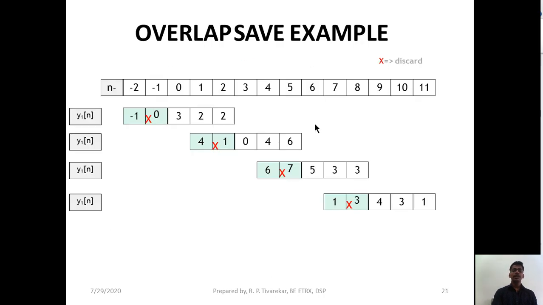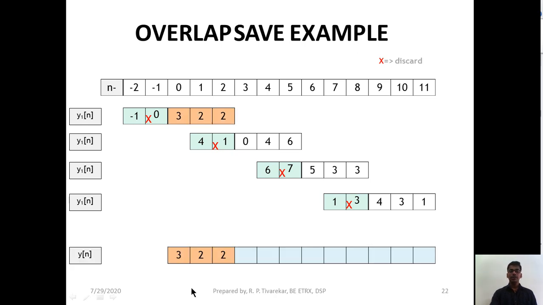After discarding the first M-1 samples, we have to copy down the remaining samples as they are, one after the other. So you can see here, the first sequence y1 of n has samples -1, 0, 3, 2, 2. M is 3, so M-1 is 2. If I discard these 2 samples, the remaining samples 3, 2, 2 will be copied down as they are. Similarly, from the second sequence, I will discard sample 4 and sample 1, and the remaining samples will be copied down.